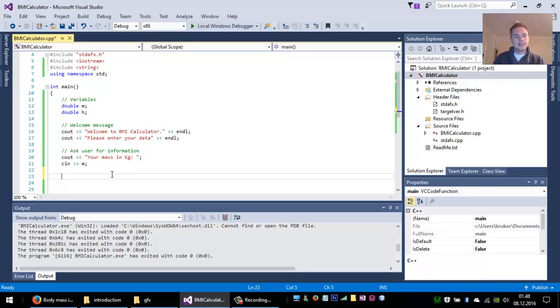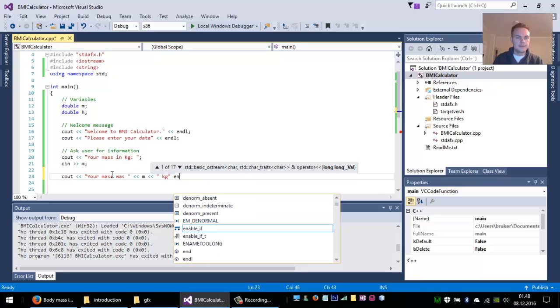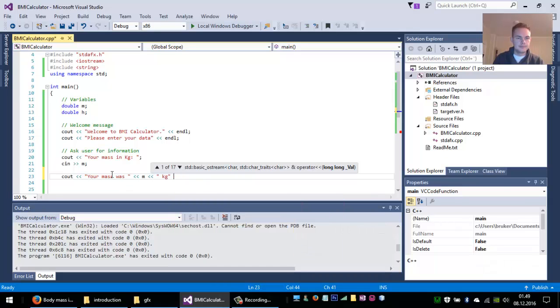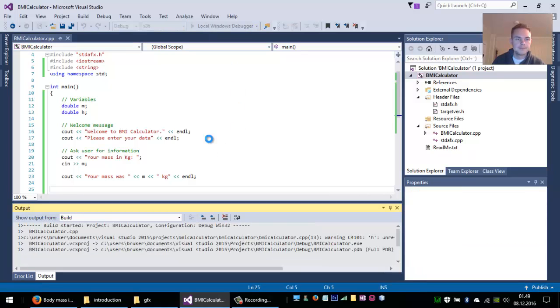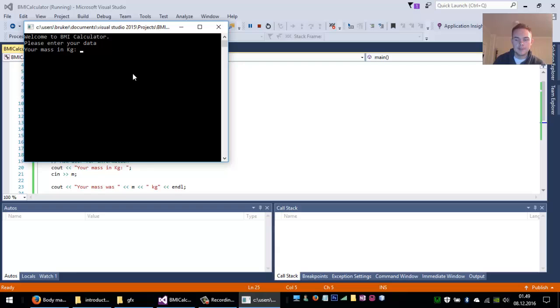Just to confirm that it's correct, we can write cout, and your mass was m kilogram. So let's try to run this program. It will ask for the mass in kilogram and then write out what the user wrote. Enter your mass in kilogram, 85. Your mass was 85 kilo.